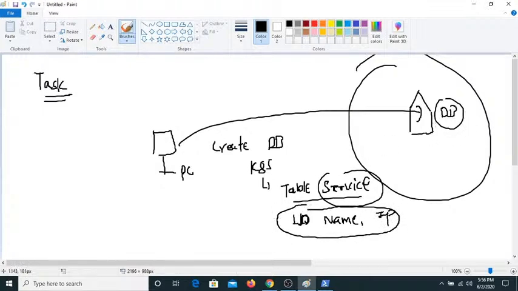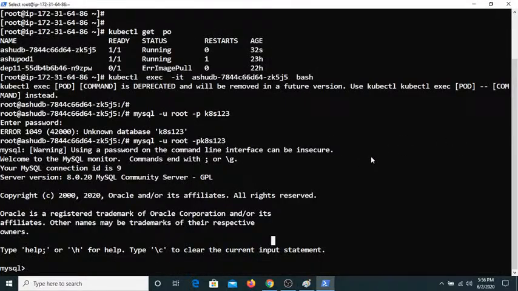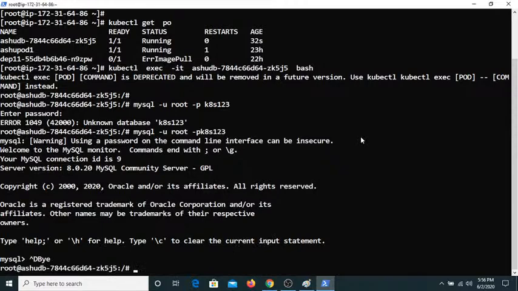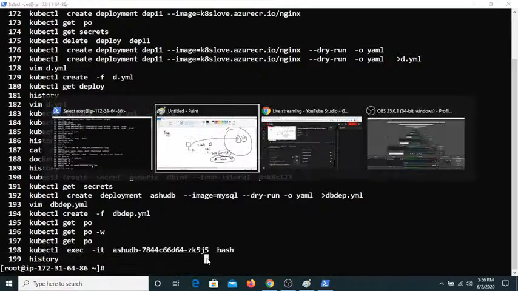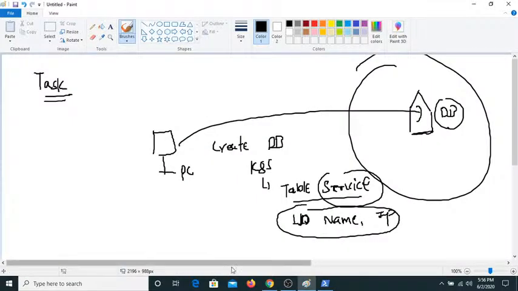So what you have to do is create a database pod like the way I've created. Then you have to access that database from your client machine, not like this. That means use any software from this machine to connect to your database running in this server. Now it's up to you.